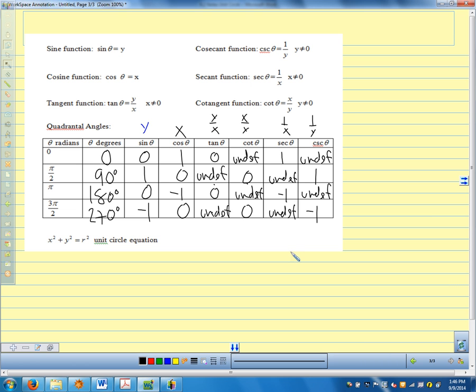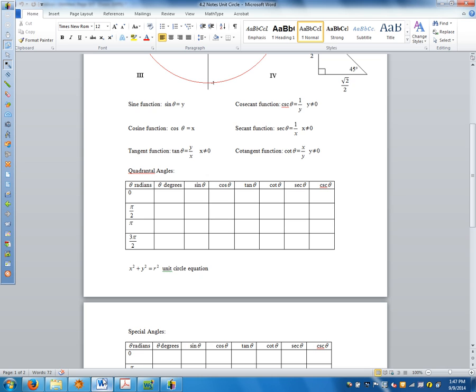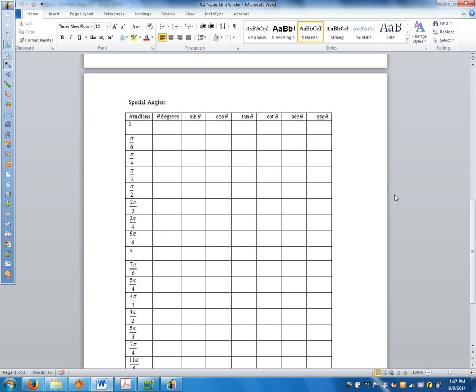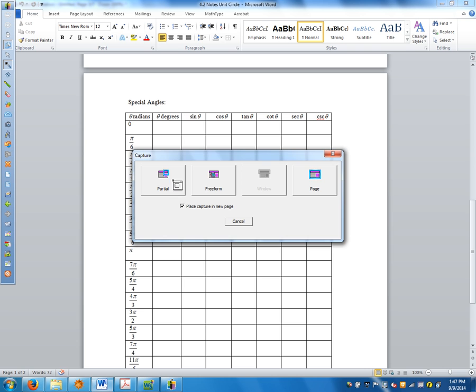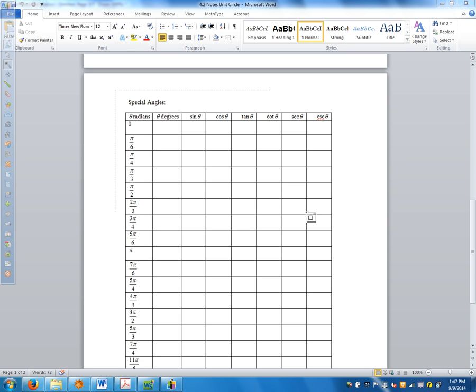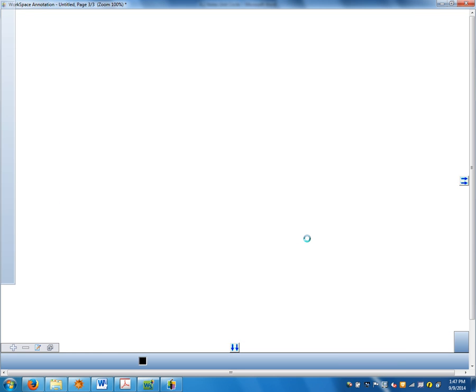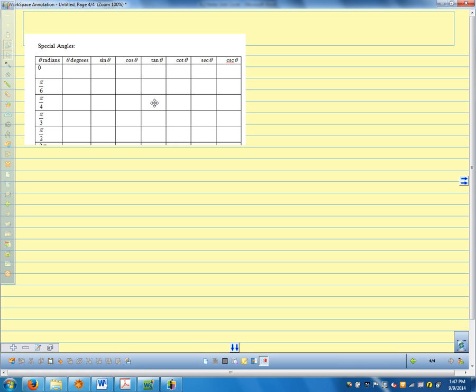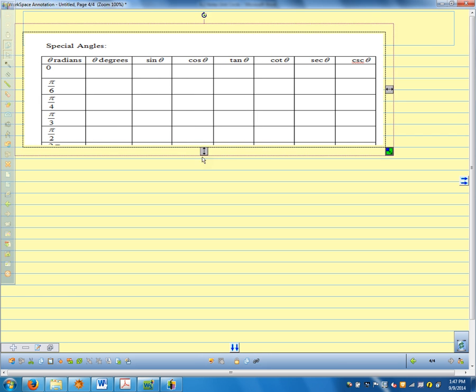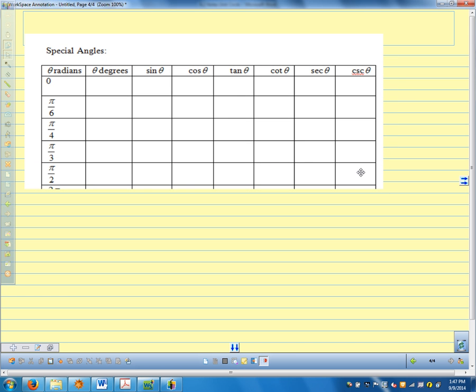Then on the back side, it has a place for all of the other angles that you'll fill in on the unit circle. So let's go through at least one of those to help you out. We already did most of these for the first quadrant. So let me grab the picture of that. Here we are. We did pi over 2 on the first side, so you can transfer that over. We did 0 on the first side, so let's do pi over 6.